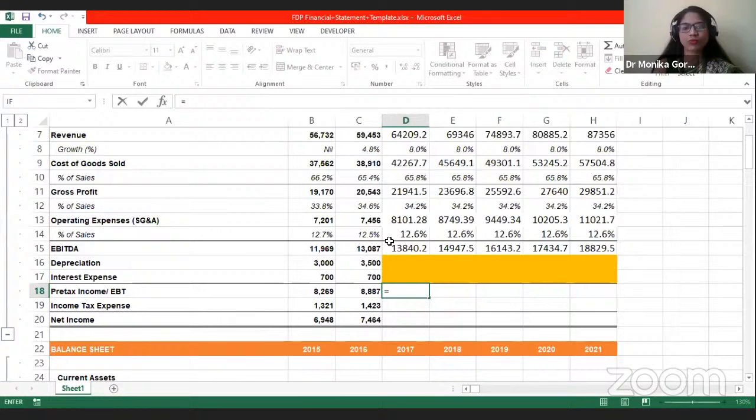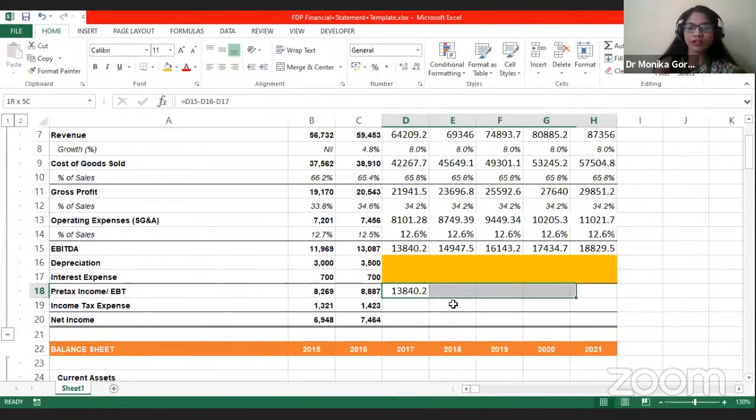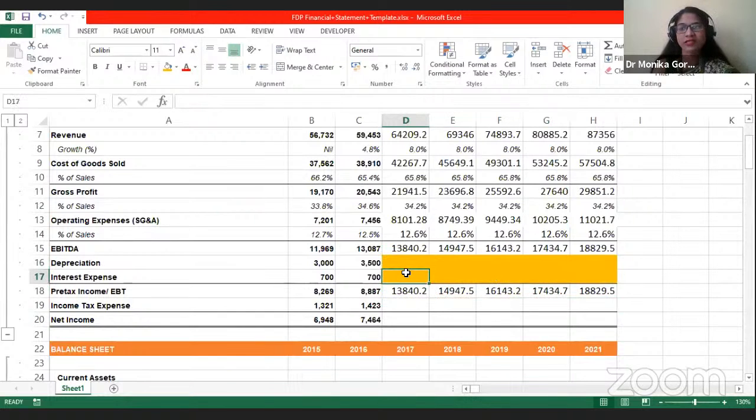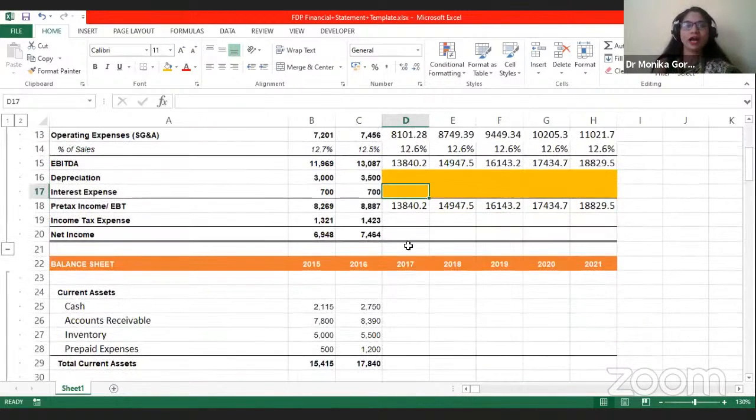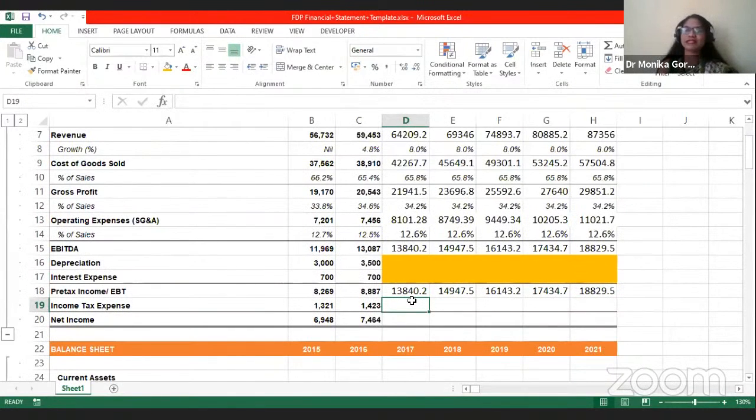Now, pre-tax income means what? Your earnings before interest, tax, depreciation, minus your depreciation, minus your interest. This is the figure we get. Shift, left arrow, control R, and the amounts automatically get pasted. As of now, the same amount has been pasted because we have not yet entered the depreciation and interest expenses amounts. Okay. Income tax expenses: again we have to make certain assumptions because we are constructing a financial statement, right? So in this particular case, we take an assumption of 1500, that our income tax of near around 1500 will be there over the future 5 years.